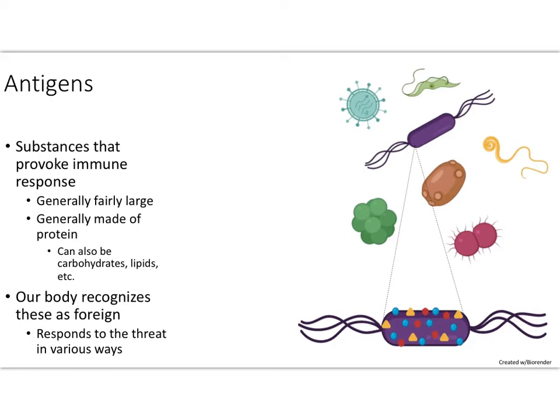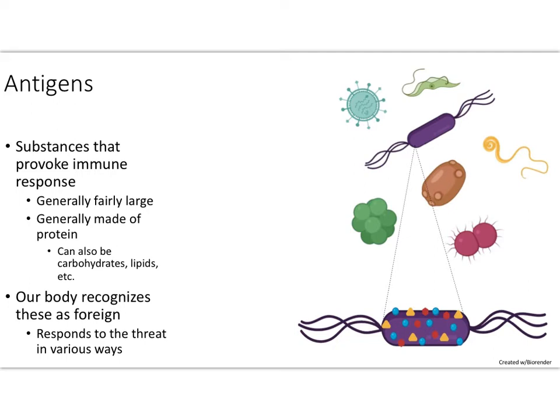So when you're looking at this diagram here, you can see all of these microbes will have different types of antigens because each of them is a different type of microbe, and they will have different types of proteins, carbohydrates, and lipids on the surfaces of their bodies. But another thing that's important to understand is that any individual microbe likely has more than one type of antigen. So if we just zoom in on this bacteria here, we can see that this bacteria has at least 3 different types of antigens on the surface of its cell that our body could potentially respond to.